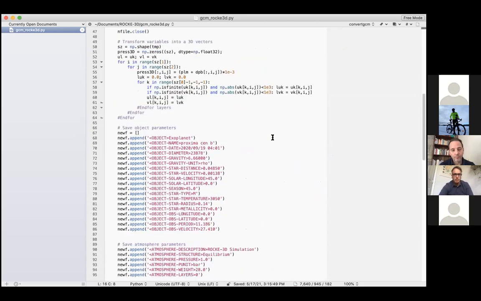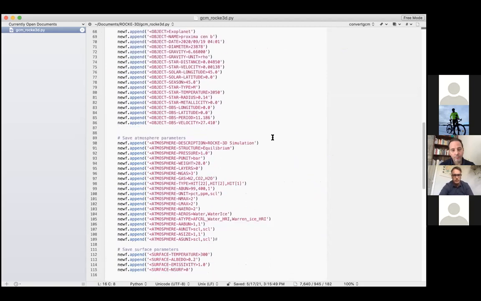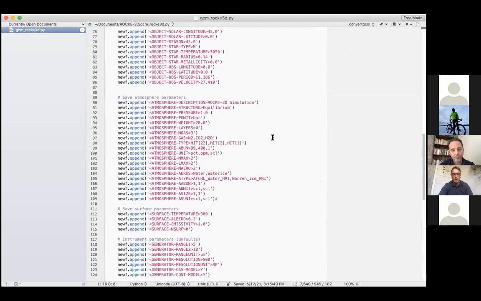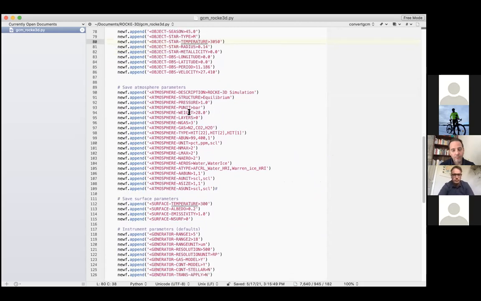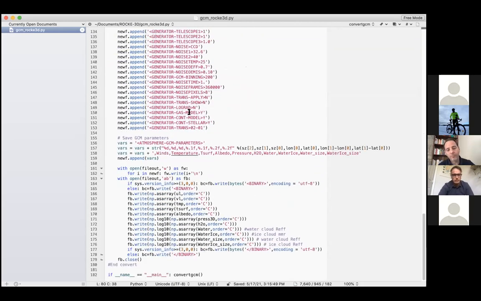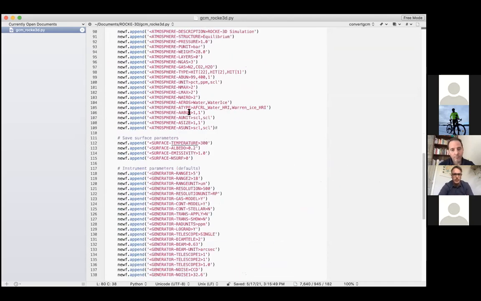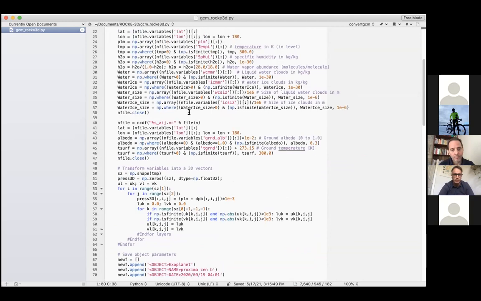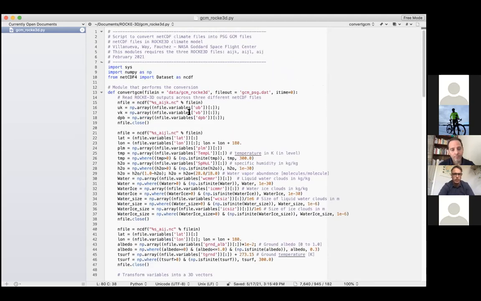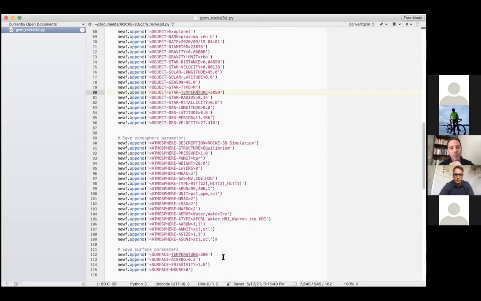And after, you have many PSG parameters that here we put as default that you will need to change if you want to run your planet around a specific star. You really have to change the star temperature, the radius, and so on. But here we just put a default configuration. Again, if you have questions, just ask us, because all the PSG parameters can be a little bit complicated to get at first. One small comment here. As Thomas was explaining about all these parameters, they look a little bit cryptic. So Thomas, when you go to the website, there is a link that explains what each parameter is.